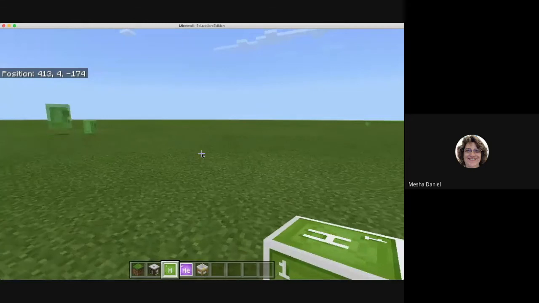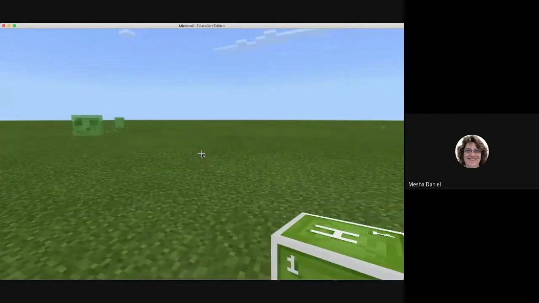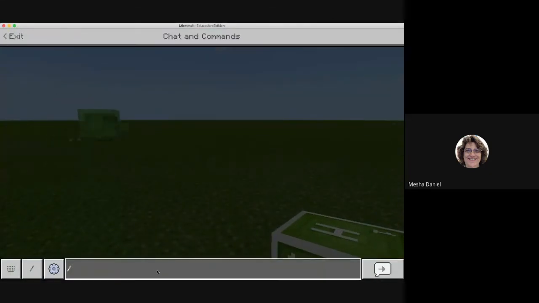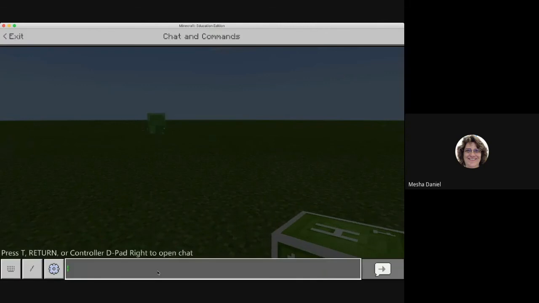So I'm just going to go ahead. If I type the slash button, hopefully it'll come up, and hopefully you'll be able to see it. I get this prompt here, and this is where I can add a command. Let's say that I'm tired of the blue sky and I want it to rain, and I know that the command for that is weather rain.